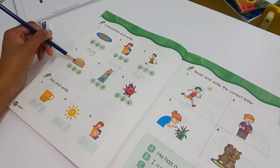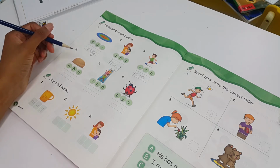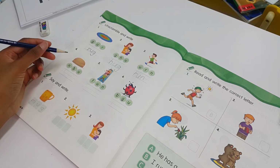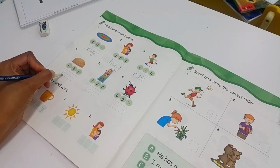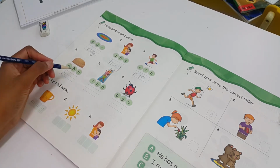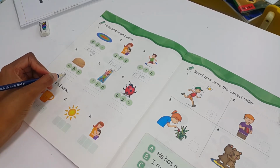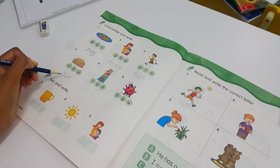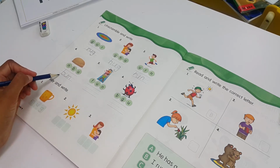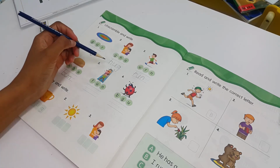Erica, what is number four? That's right. Number four is ban. How do you write ban? An, ban. B, b. So it starts with B. B makes the sound b. So then we write an. B-A-N. So together it is ban. Did you write it down? Very good.